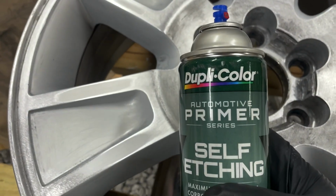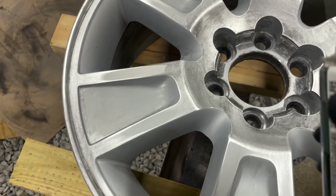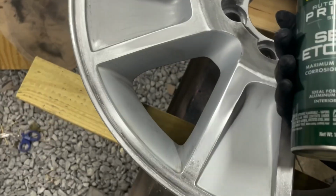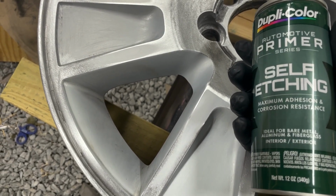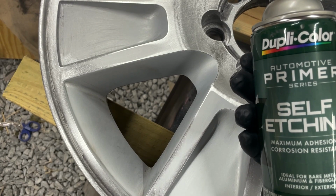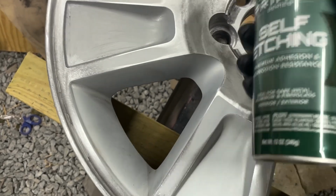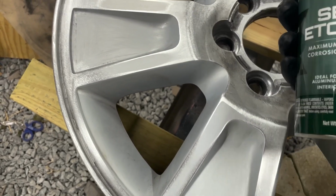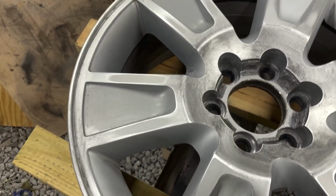Okay, we're using Duplicolor Automotive Self-Etching Primer. We want to do a light coat on all surfaces that you're wanting to paint. Now the purpose of this is that it will really bite into that wheel and allow your paint to have something really good to stick to. Don't even try to get any of those paints that have the primer built into them. You waste your money. You have to buy 2 cans, a can of primer and a can of paint, but you're going to get a better result. So self-etching primer over the whole surface, let it dry, and we'll show you what's next.